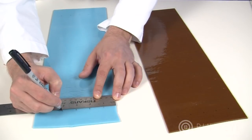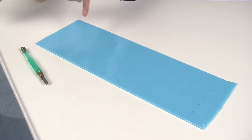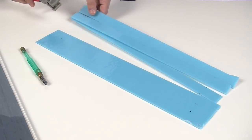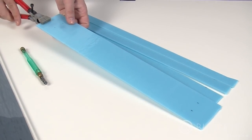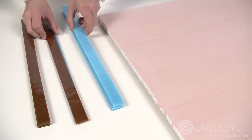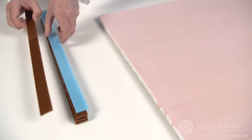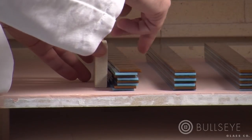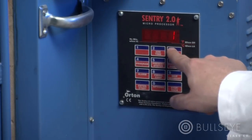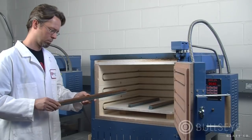Here we've chosen two opalescent colors. To make a segment slab, first cut the glass into strips about 25 millimeters wide. Then clean the strips and stack them on a kiln shelf, alternating colors within the stack. We're stacking eight layers deep to promote flow during the next stage of the process. Once the stacks are in the kiln, use a block to square up one side of each stack. To avoid having to dam the glass with fiber paper, simply fire the stack to a low tack fused temperature of 1300 degrees Fahrenheit. At this temperature, the glass strips will fuse together without flowing.